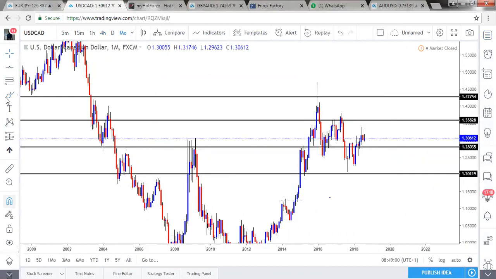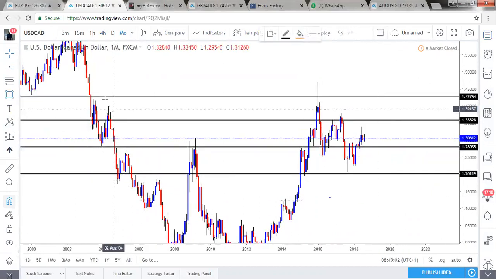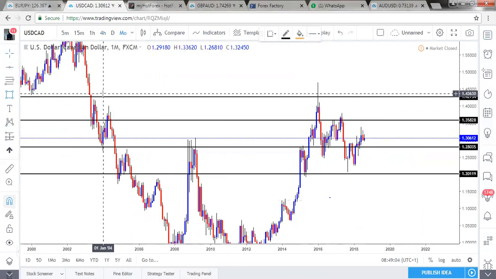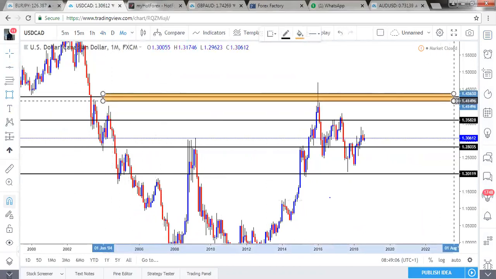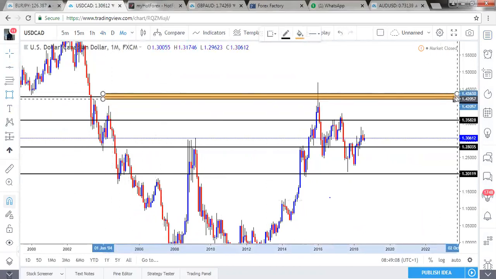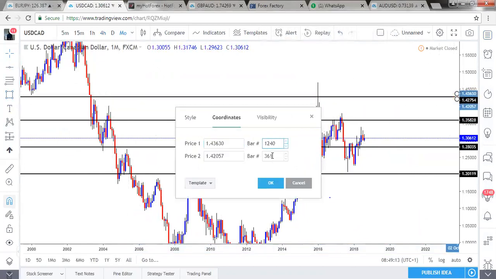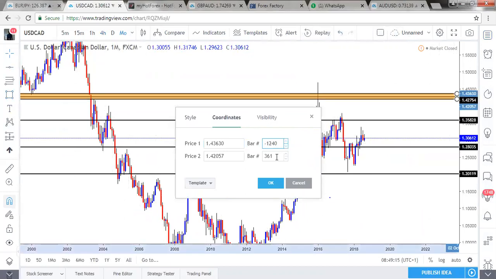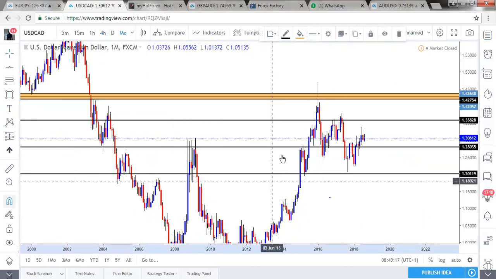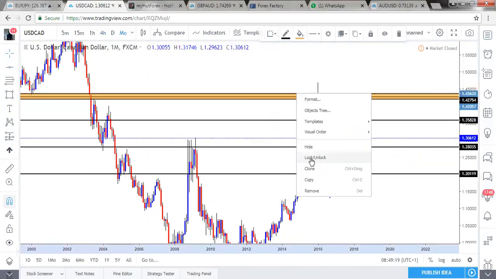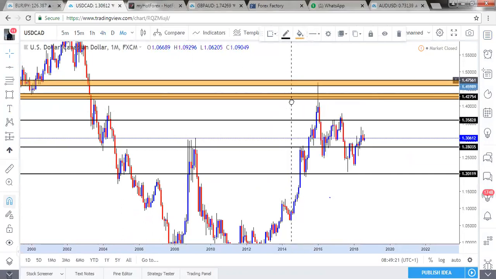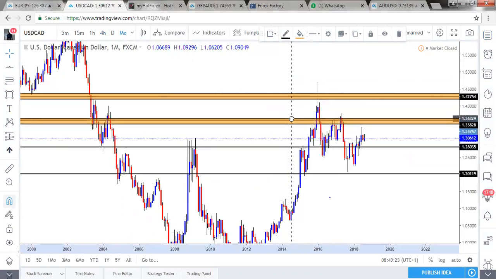All right, so now I'll pull up my rectangle stuff. Now remember we said this is zone, so I'll pull this up, and then I can expand it into the past and the future. Okay, so I'll do the same thing for the others, just clone and drag it across to mark up that zone.